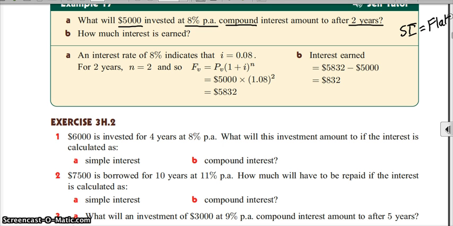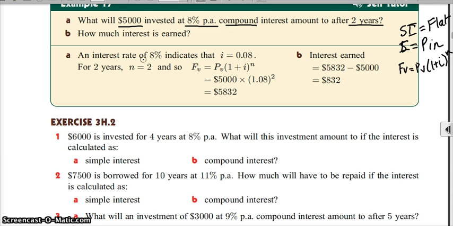In a question, you'll see those words, in which case you've got to use I equals PRN. Remember we were doing that formula. At the moment you see compounded, then you've got to use FV equals PV (1 plus i) to the power of n. So this one, your PV, you're investing 5,000. Your interest is 8%, which as a decimal is 0.08, 8 over 100. So it's 1.08, and it's raised to the power of 2 because this is in years.